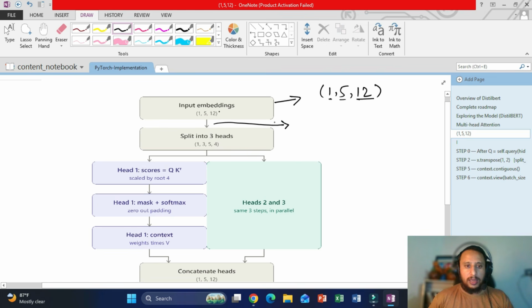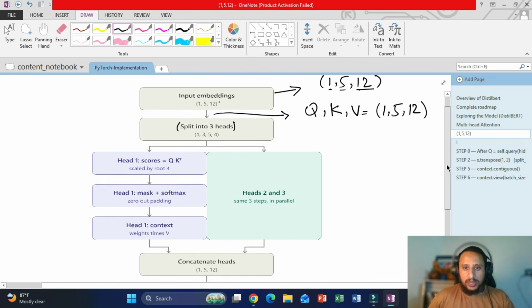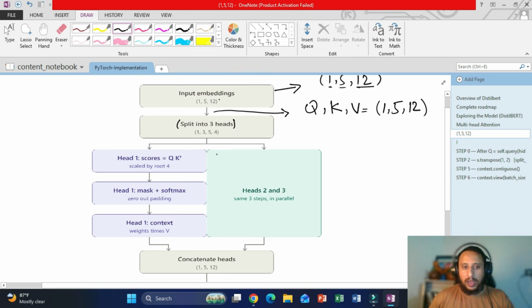And here we will create the query, key, and value projections, which are also going to have the same shapes. Now if I show you one head in detail, the remaining two heads will have the same sequence of operations.